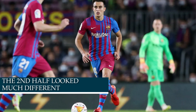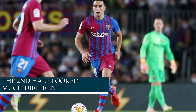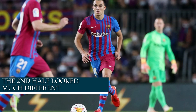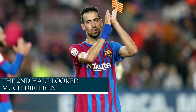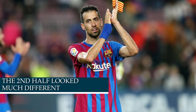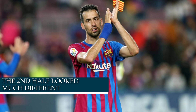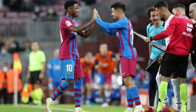It was no time to relax — Barcelona couldn't get comfortable with a 2-1 lead because we know how dangerous Valencia can be. When Barcelona came with this passive attitude, defects showed. Busquets was tortured; Valencia's midfielders were going past him as if he wasn't even there. Piqué also had trouble man-marking one of Valencia's players, and it almost led to goal-scoring chances. Notice the massive difference it makes when Barcelona don't want to be on top of the ball — Busquets and Piqué were much worse in the second half compared to the first.